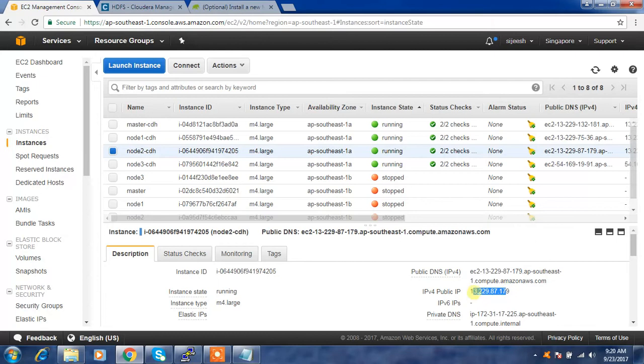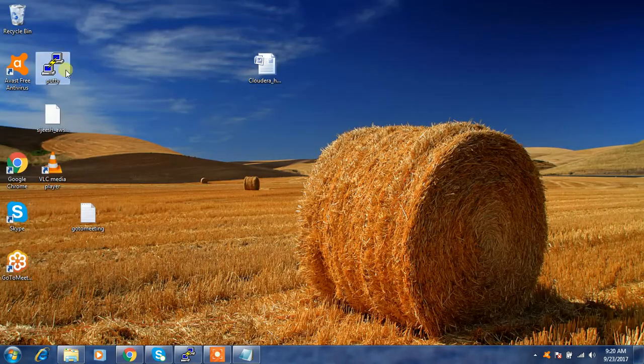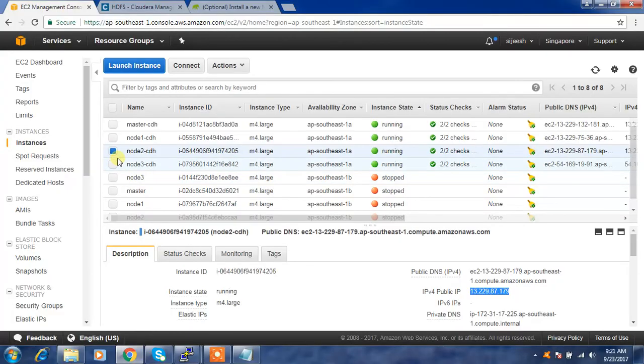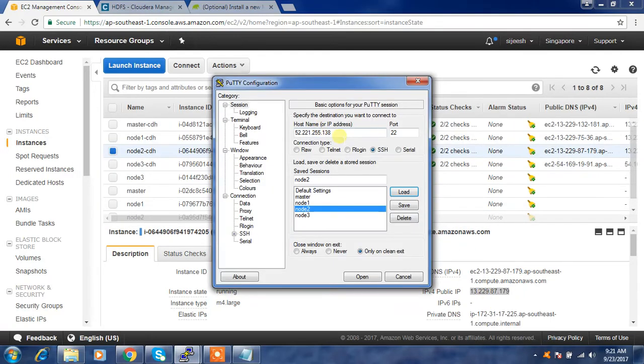Okay, so let me log into the other nodes. Node 1, 2. Save it. So node 2 IP address. I think this is the node 2 IP address. So node 1 IP address, what is that?